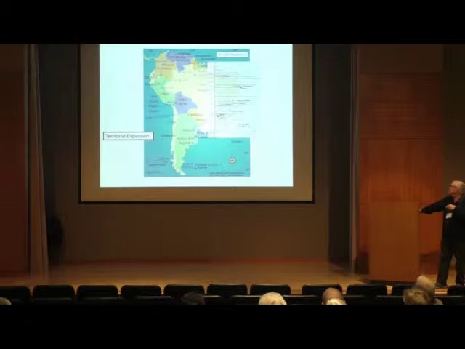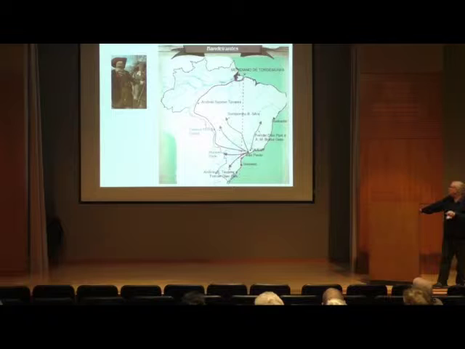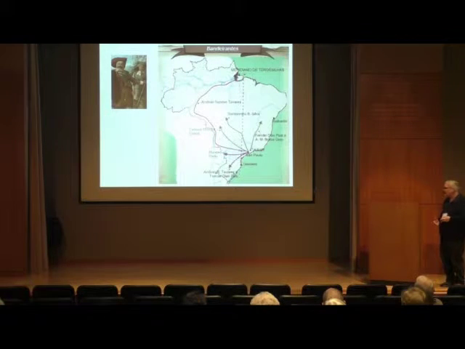So initially this is what belonged to Portugal, but Brazil today includes a much larger area. So they moved inland from the Tordesillas line, and the main reason was because of the action of people who were known as the Bandeirantes. Bandeirantes were leaders of groups of expeditions that moved into the interior looking for anything of mineral value, looking for gold, looking for precious minerals, but also looking for Indians that might be enslaved and then brought back to work in the sugarcane fields. And so they moved through the interior and explored large areas of the interior of Brazil. These were economic enterprises. They would ultimately return back to the coast. Most of them left from São Paulo, which at that time was a small community.